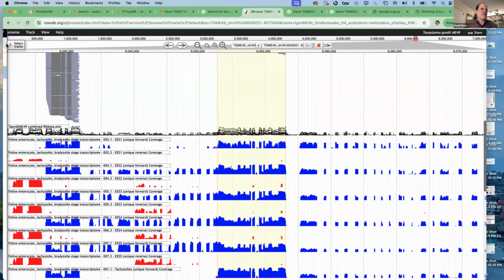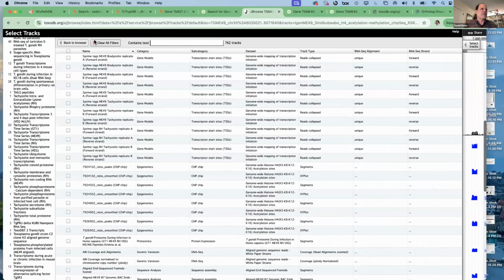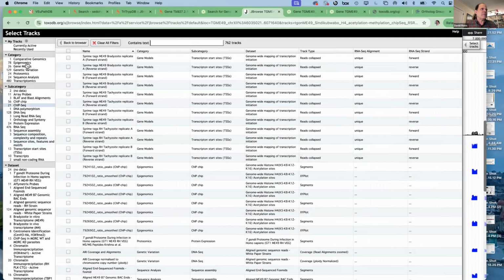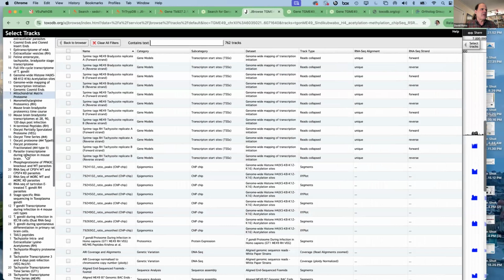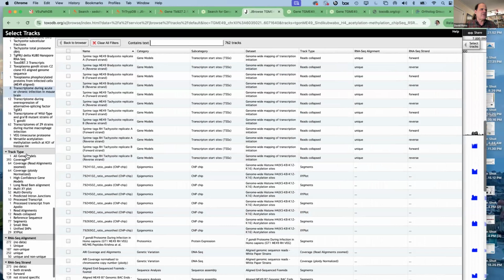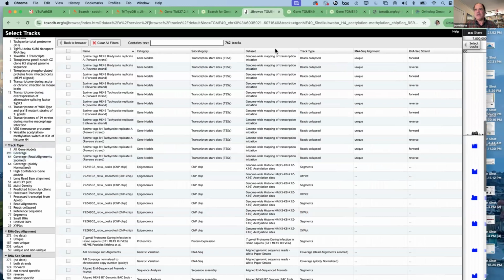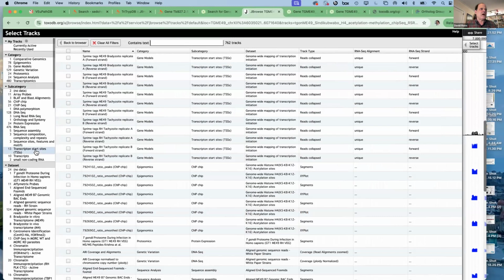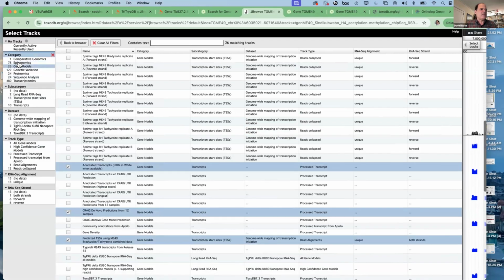One of the things that I often do is look through all of the types of data, or even all of the thousands of individual data sets, to ask which of these might be informative for assessing your gene model. For example, the Toxoplasma genome is now very well assembled.